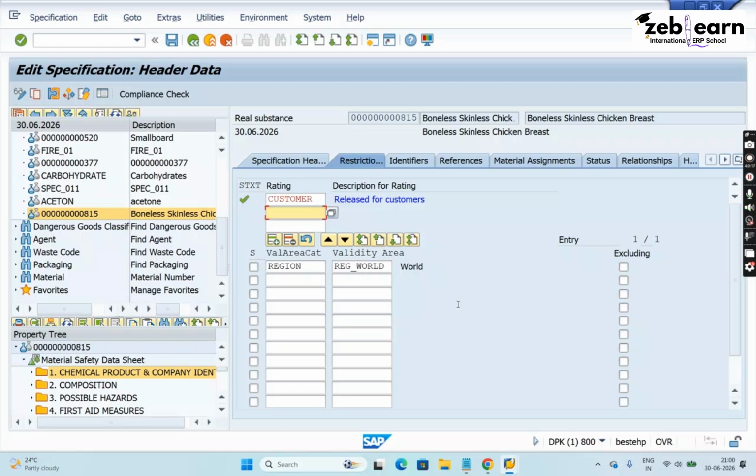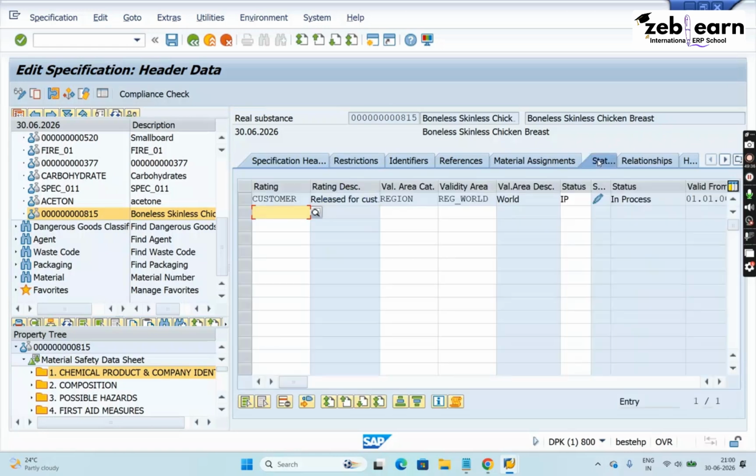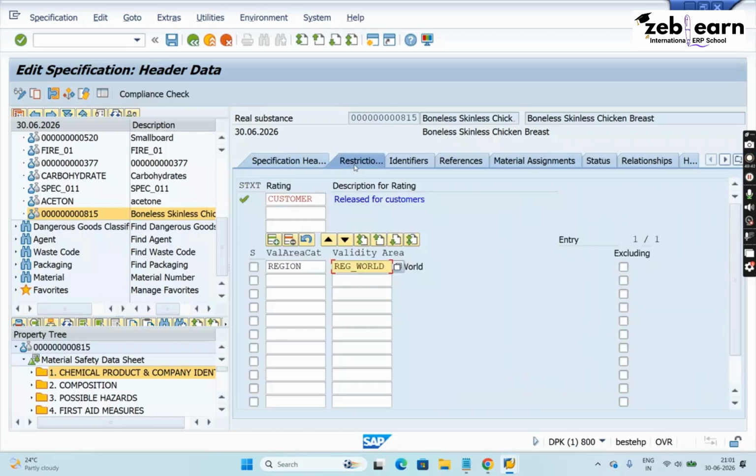So there is no use of adding here, right? What is the use then of adding in the restriction tab? Only mentioning it in the status tab is sufficient. Yes, only the status tab is sufficient in that case, because rating and validity area are the same in the status tab and in the restriction tab. So it is better not to maintain it again here.